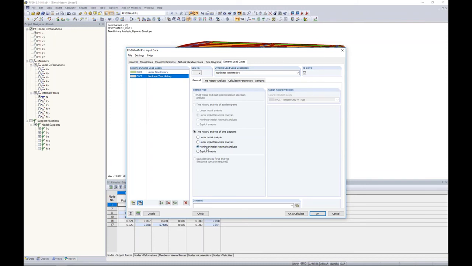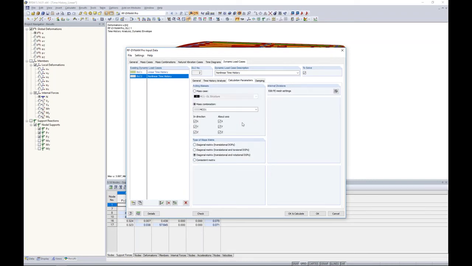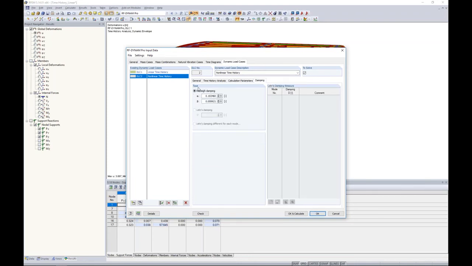So for today, we'll utilize the nonlinear implicit Newmark analysis. The time history analysis here can all be left the same. There is maybe the possibility you want to decrease your time steps for calculation, especially with a nonlinear analysis. So that's something to keep in consideration. For today, I'm going to keep it as 0.001, making the assumption that our structure doesn't change much even if we go to a smaller time step. Calculation parameters, everything is left the same here as our linear time history, even damping considerations.